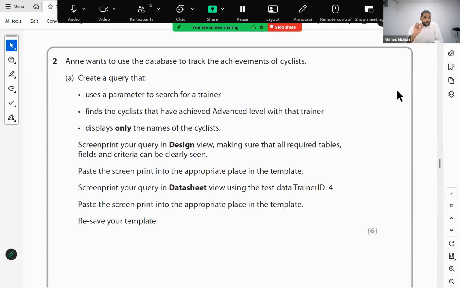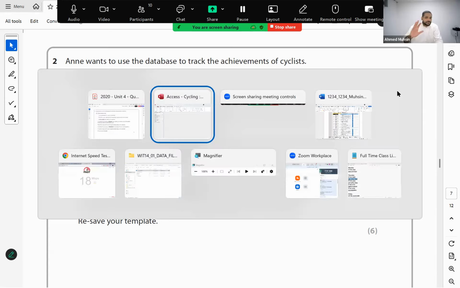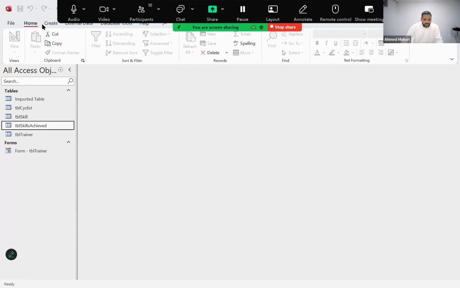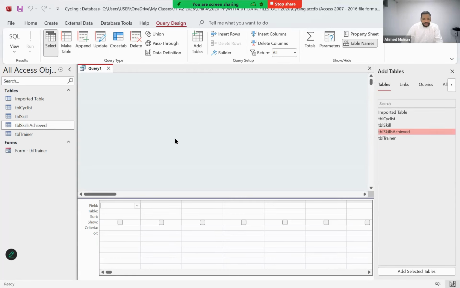Everybody, the question might be confusing for many of you. Start with what you know. What are we supposed to create here? A query. Where do we normally go to create a query? We go into query design. So everybody, can we first go there? We'll start with what we know. We'll go into create and we'll go into query design. Okay, everybody, when you open up query design, tell me what is your next question?